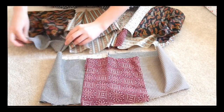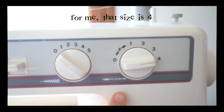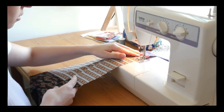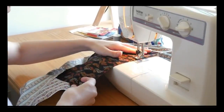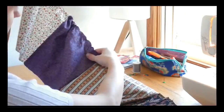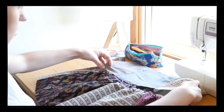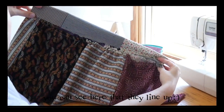For the next tier, it's much wider than the first tier so we have to gather the fabric, which basically just means scrunch it all together. To do this I sewed a straight stitch using the largest stitch size on my sewing machine across the entire top edge of the tier, making sure to leave both ends loose. Then you pull on the thread from each side and it scrunches the fabric together. Keep scrunching and moving the scrunched part down until it's all evenly dispersed and scrunched enough to fit within the bodice. This does take a bit of patience — go slow, don't rush it. If you force it the thread might break and you'll have to start over, so just don't rush it.